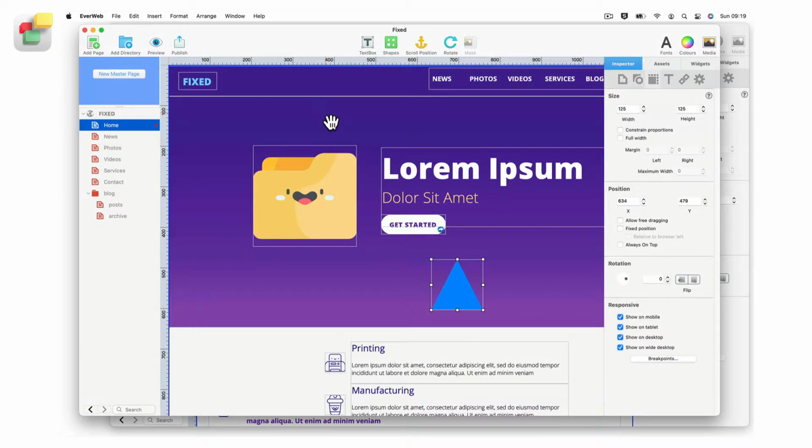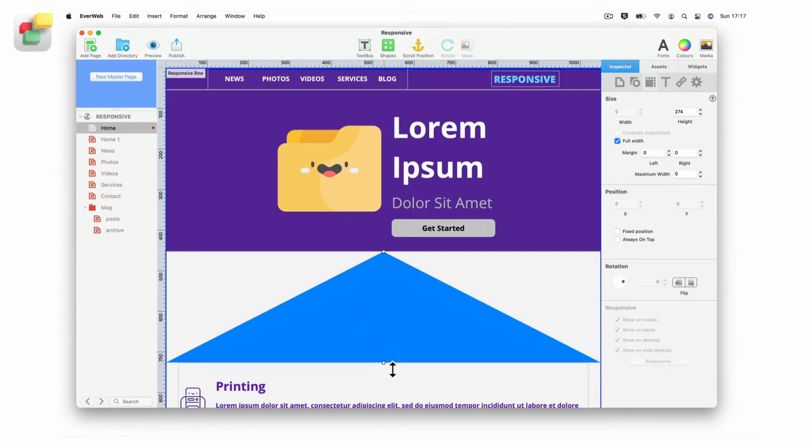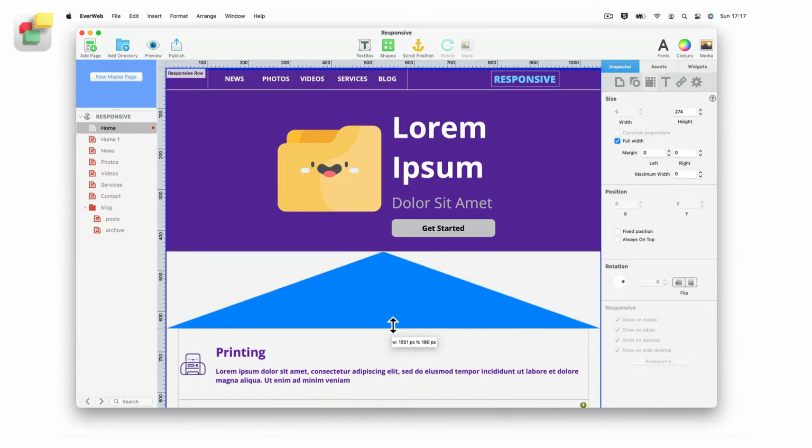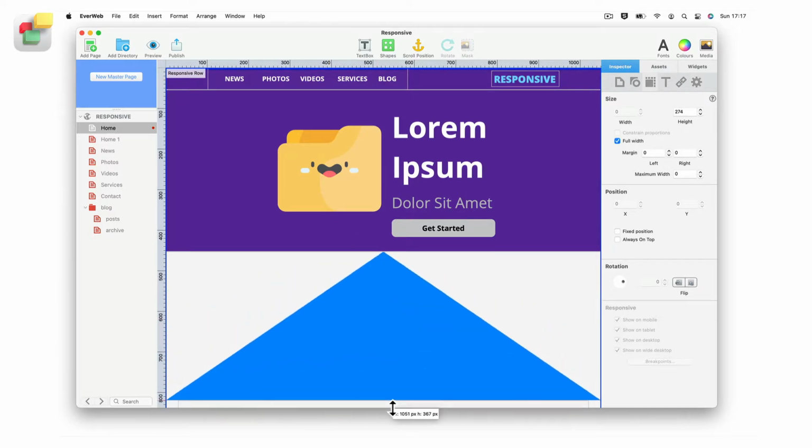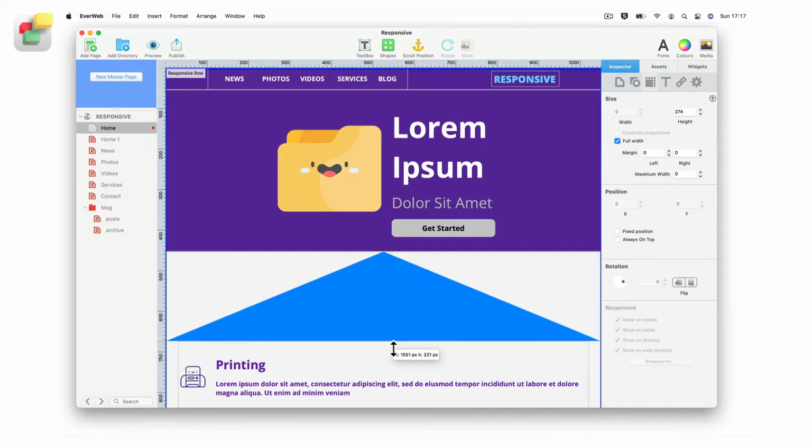When using a center-aligned page layout, or if the shape is embedded in a responsive row widget, you can change the size of the shape by using the grab handles at the corners of the shape. You can also stretch a shape by using the grab handles between the corner points. If the shape is a full-width object in a responsive page layout, you can only adjust the height of the object by using the center grab handles at the top and bottom of the shape.